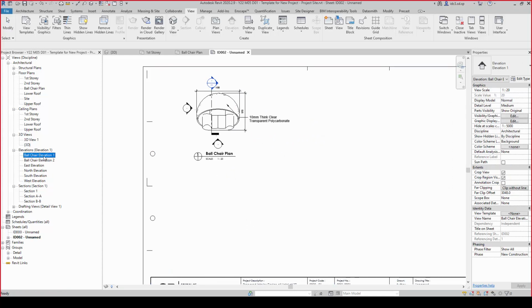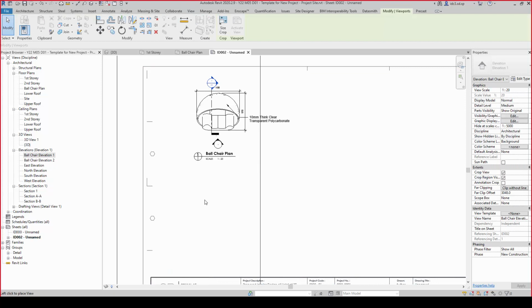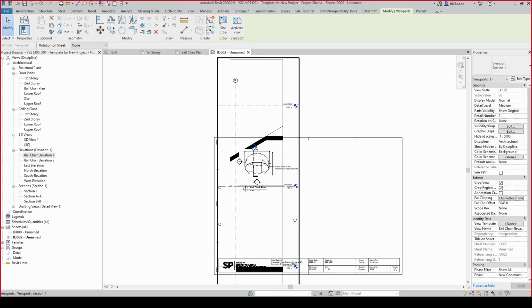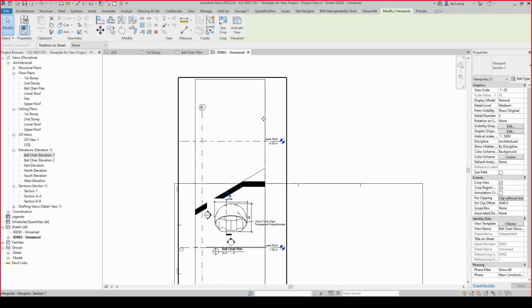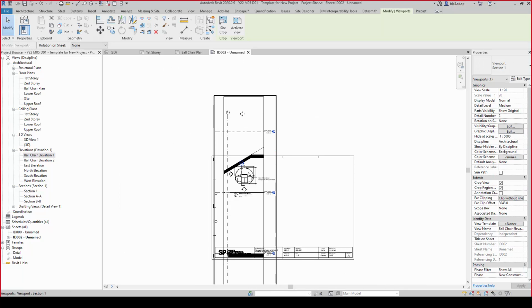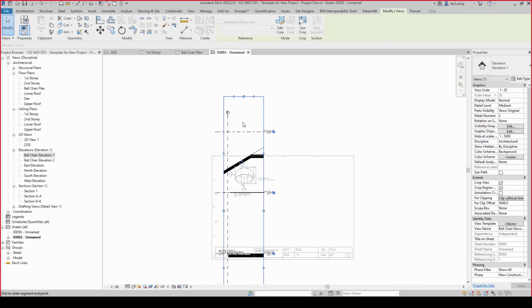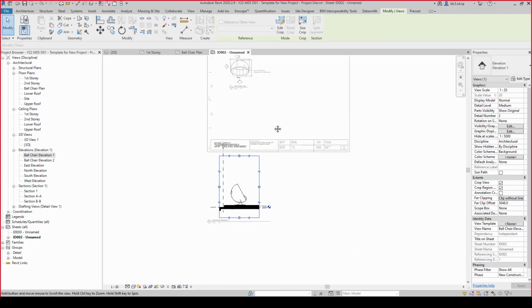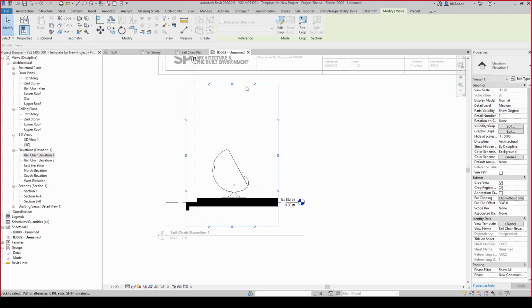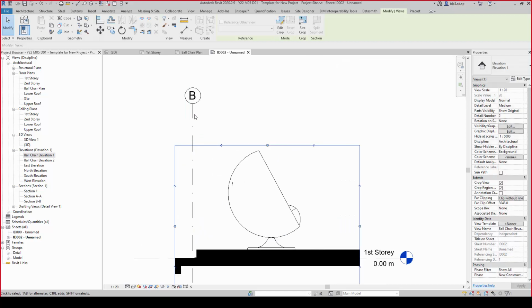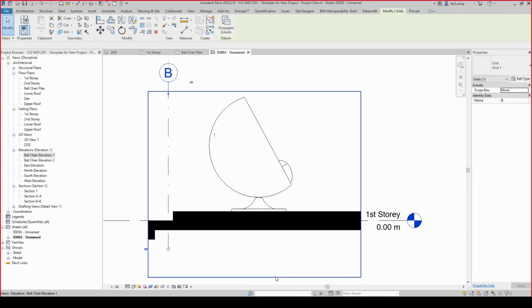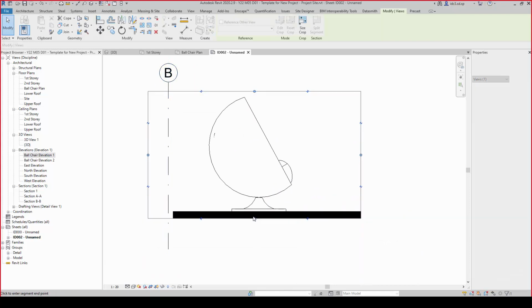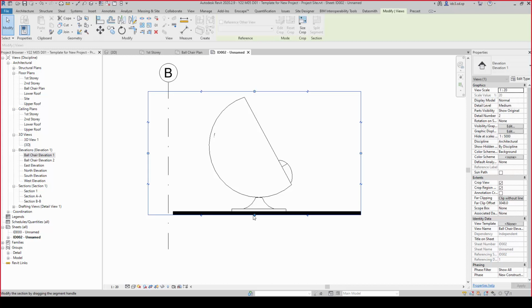So I'm going to just pull in elevation 1, like that. And you'll notice it cuts through everything. So what we need to do is, we will need to make some adjustments to show only what we want to be seeing. So we're going to drag this down, so that we just see this chair like that, and I will adjust this up a little bit here.